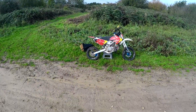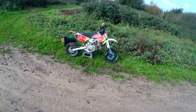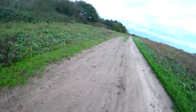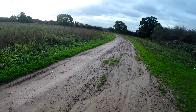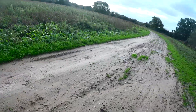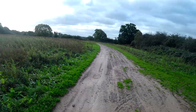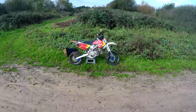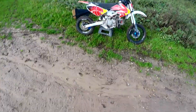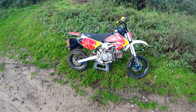This is my 160cc Stomp pit bike. It's had a lot of things done to it — I'm not going to go through all that because to be honest I don't know what's been done to it. This is a track towards the Lee Park area. I'm not the only one who uses it. I'm kind of regretting coming down today because it is a little bit wet. I think it's a big frame but I'm not positive — no idea what the measurements are, I've only been into this for a little while.